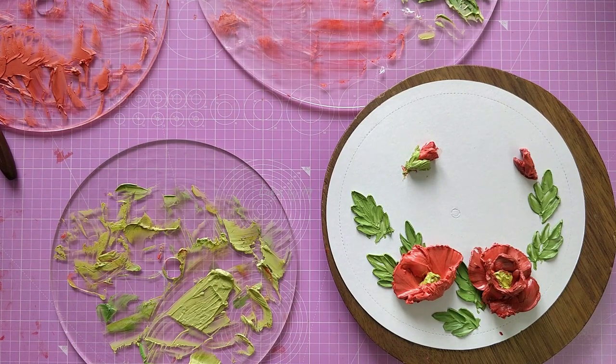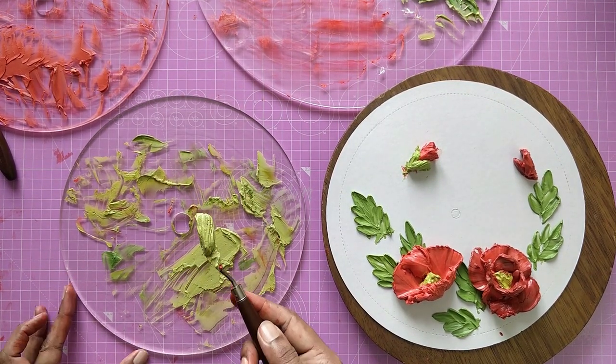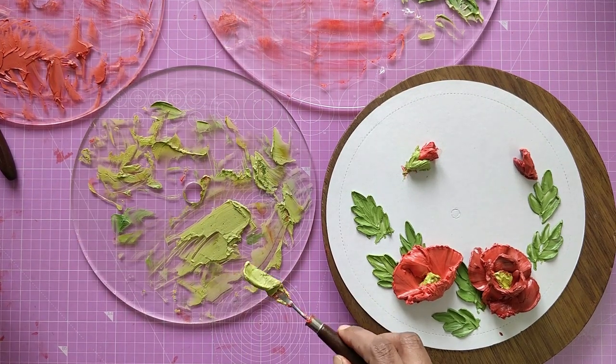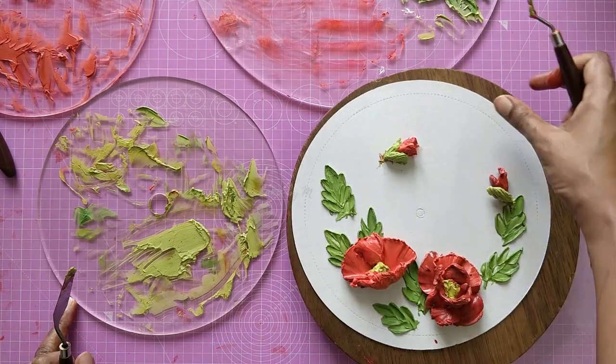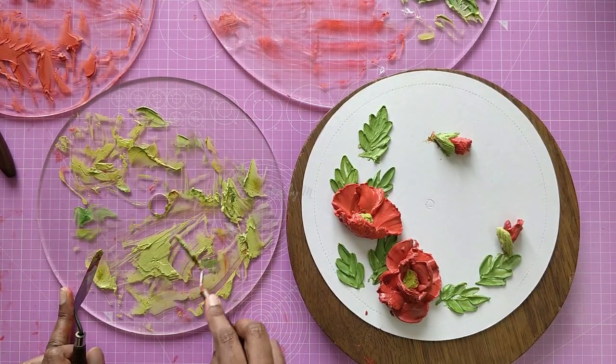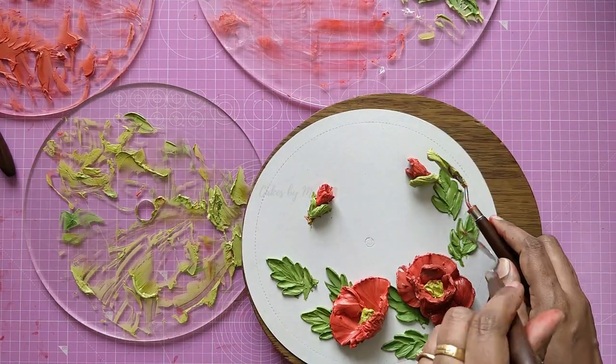As you can see, it's the same procedure that's being repeated over and over again until you complete your picture. I do hope you guys will give it a try and tell me all about how it's turned out.